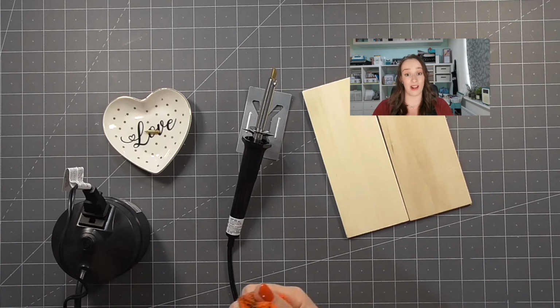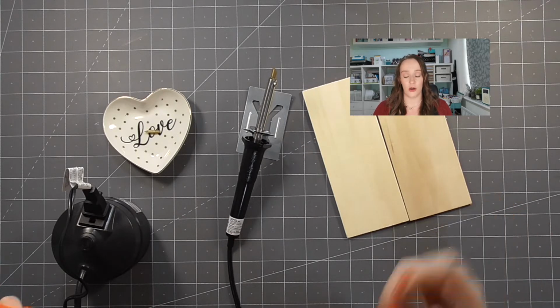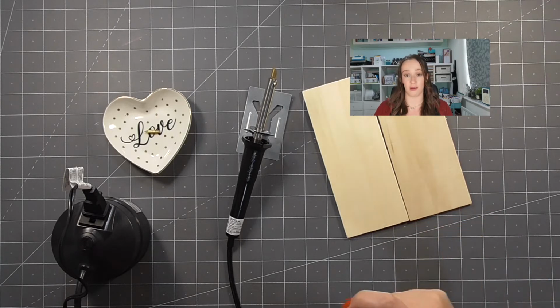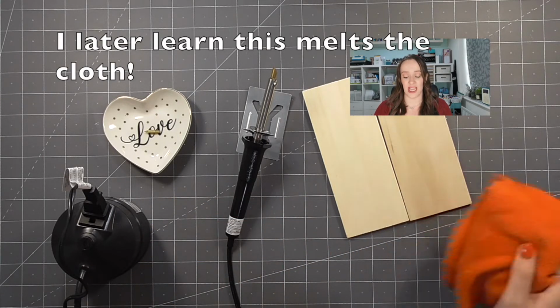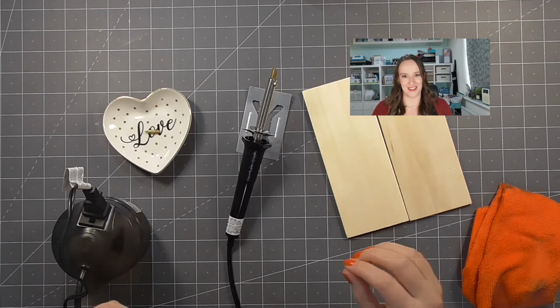I have a wet cloth just to wipe the tip. If it gets any kind of buildup of wood as I'm carving my images, I can just wipe the tip on this cloth and rub away any of the excess, because it's going to get really hot and I don't want to burn myself.